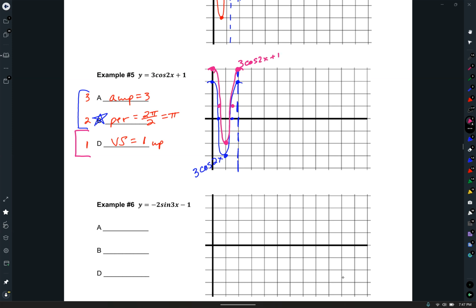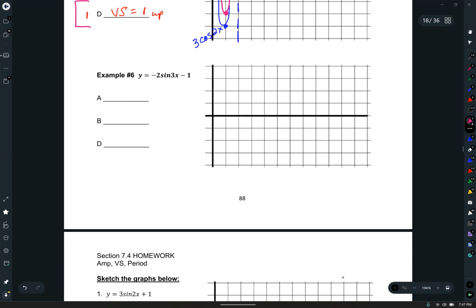Now, what I will let you do, if you don't want to have to label every time, is use colored pencils or 2 different colors, as long as I can see some kind of color code. Like, see over here how I put the pink around that vertical shift, and I put the blue around the first 2. So you can do something like that to tell me which one is your final graph. Okay? Understanding the pink one is the final graph, right? Because that includes all 3.